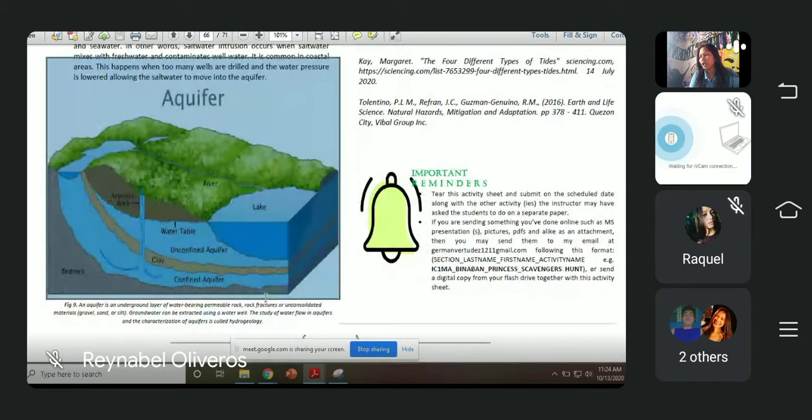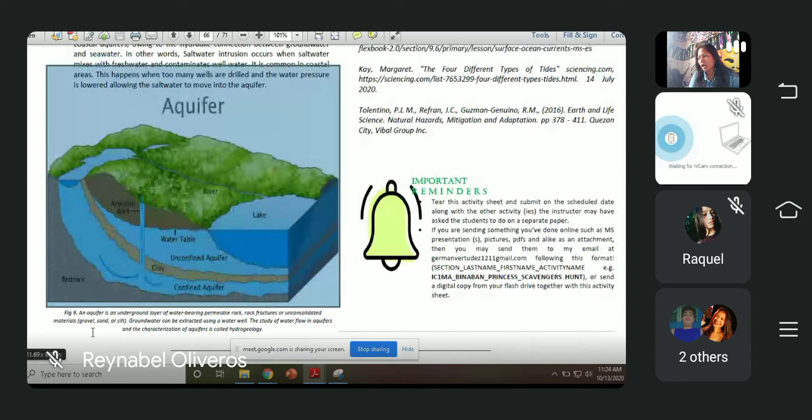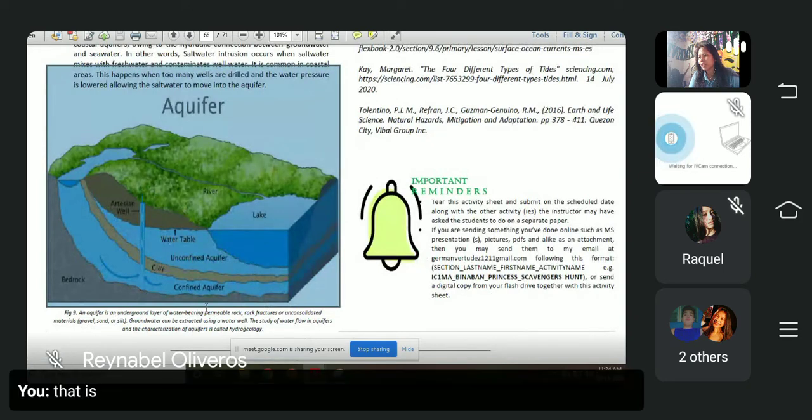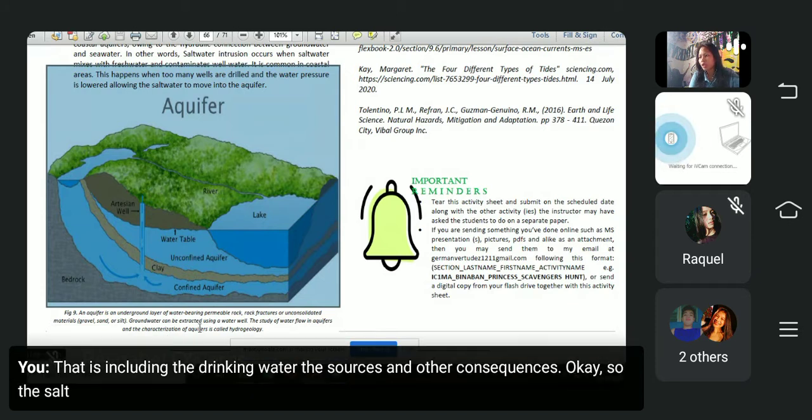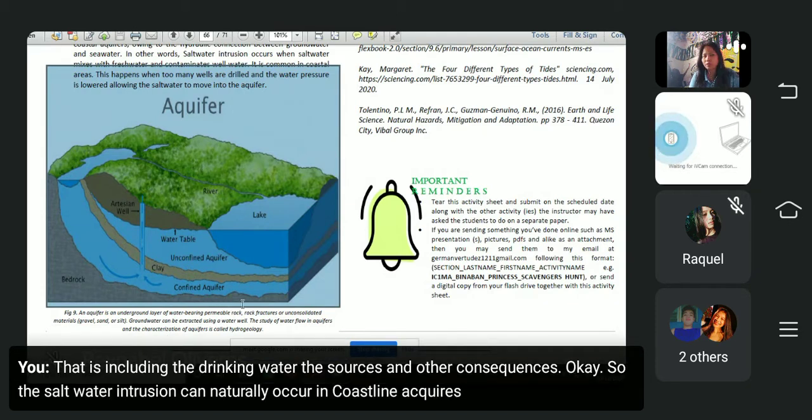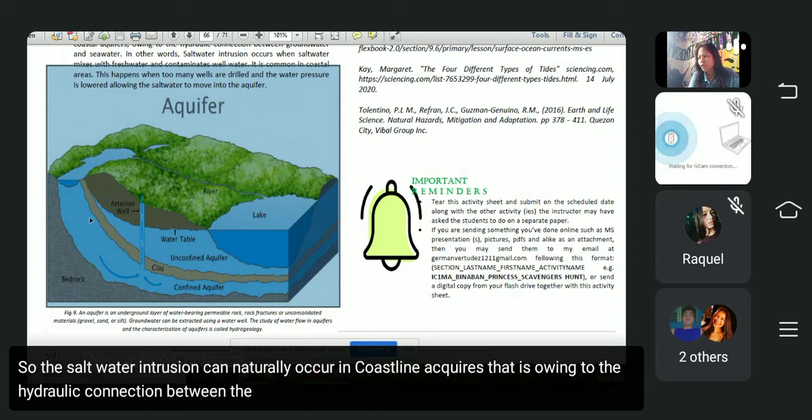As you can see, in the illustration, an aquifer is an underground layer of the water bearing permeable rock dito. Ito siya. Ito yung pinaka-aquifer niya. Okay?